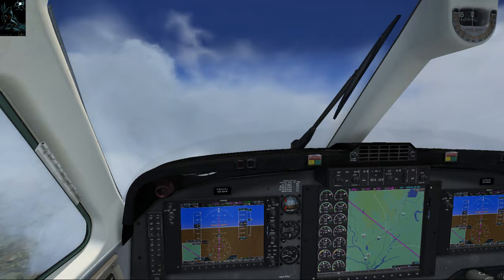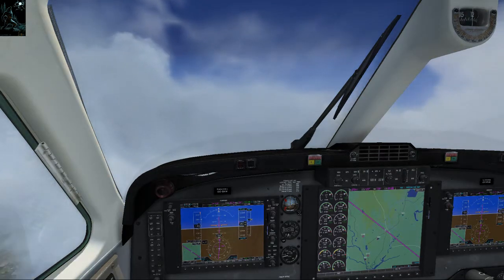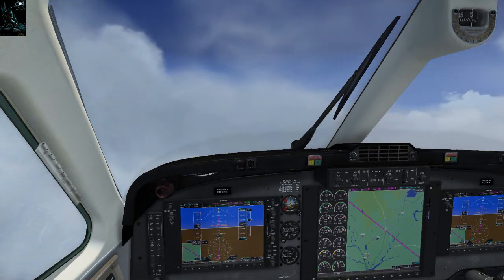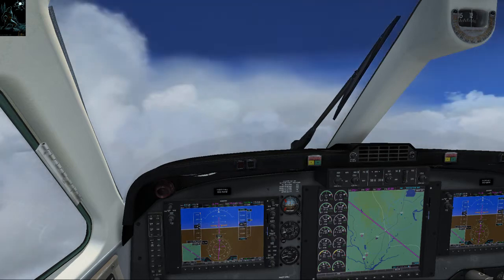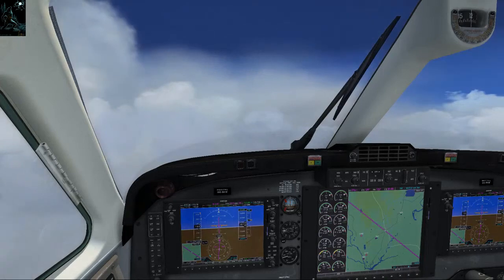But here's the huge downside to P3D that you never hear. It runs almost completely off of your CPU. It hardly utilizes your GPU. That's Flight Sim in general. Look at your CPU usage versus your GPU usage.